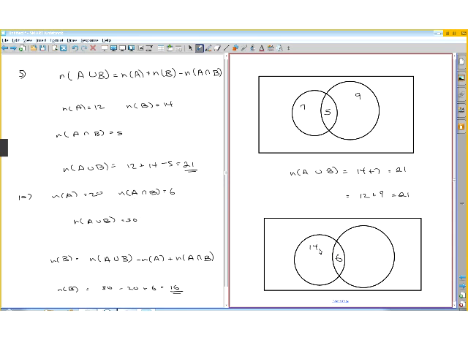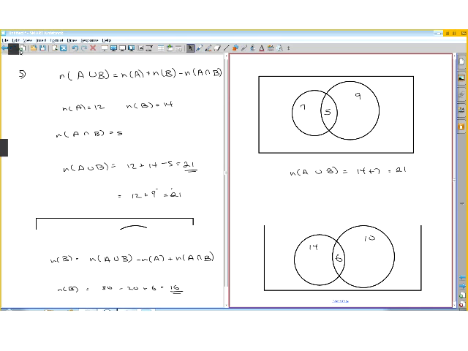Okay, then we have the union of A and B is 30. So if we take this plus that's 20, that must mean for the total to be 30, you'd have to have 20 in there. So then when you look at B, it's going to be this plus that, which is 16. So that's how this whole thing works. I kind of do it in that way as well, kind of reason through what's happening.